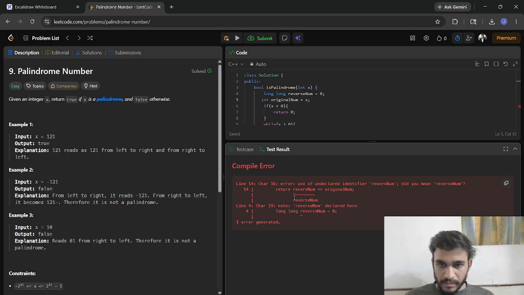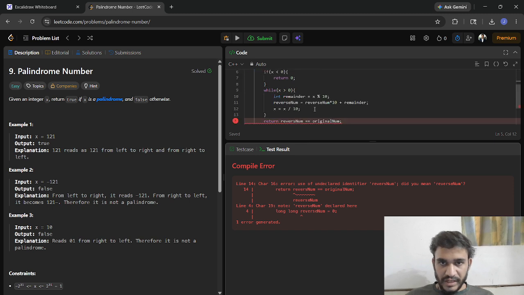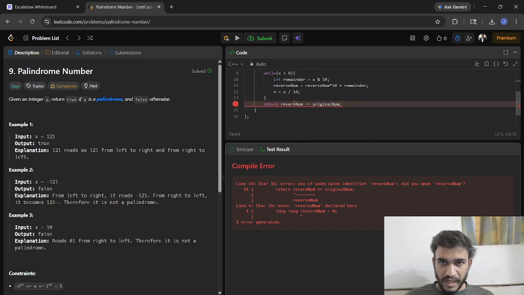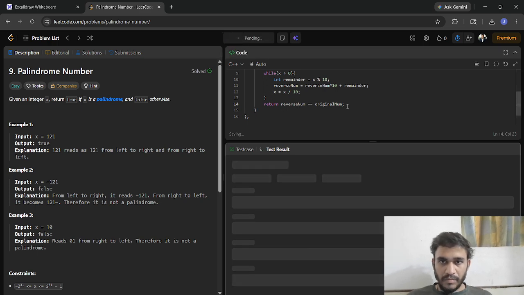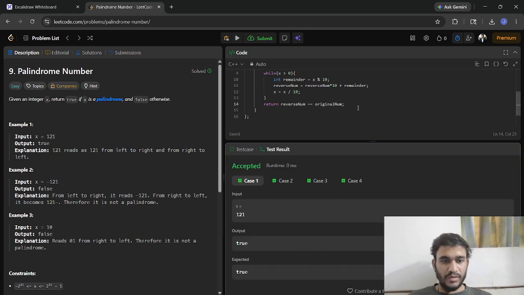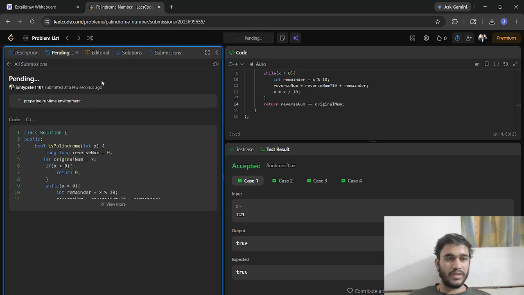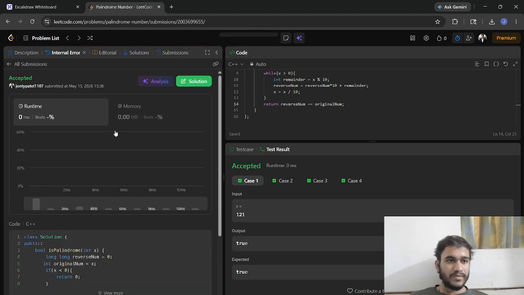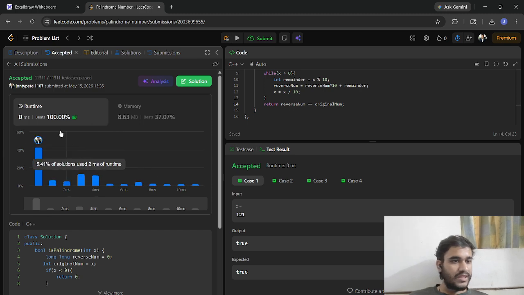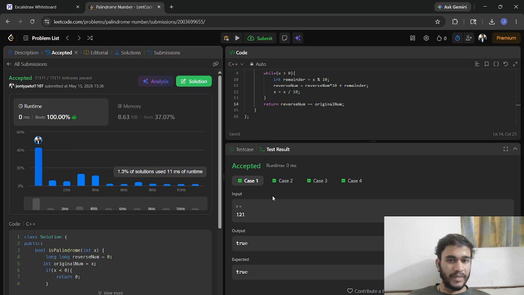See guys, we have made a spelling mistake here. Yes, as you can see, guys, it is accepted for all the four cases. Now let's check if it is accepted for all the possible test cases. As you can see, guys, it has been accepted.